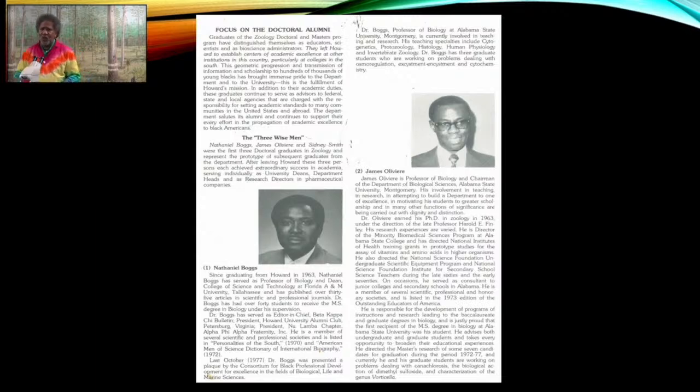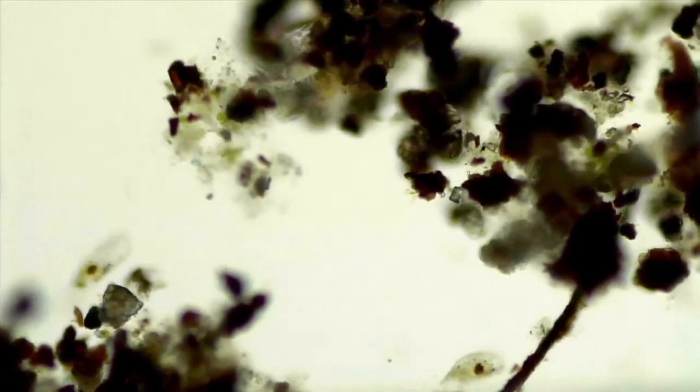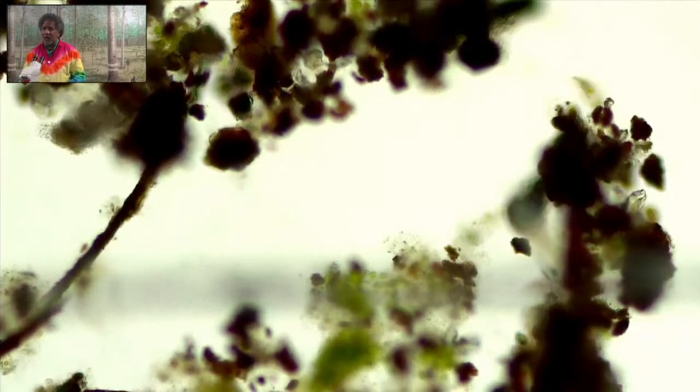Let's go back to that drop of water and see if there's anything specific else happening there. And of course, it's still very active. There's still a host of animalcules, as some call them, in one particular period in time. In fact, I want to focus in on what we see that's so active at the edge there. I can focus on that. Plenty of paramecia and others. They are still active and moving.